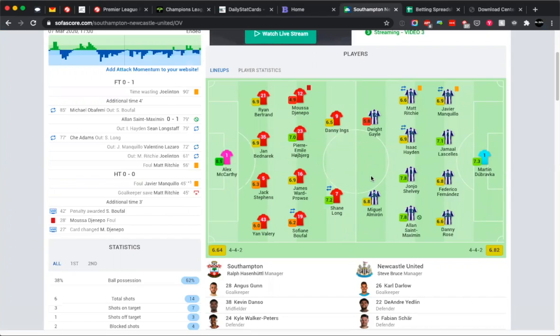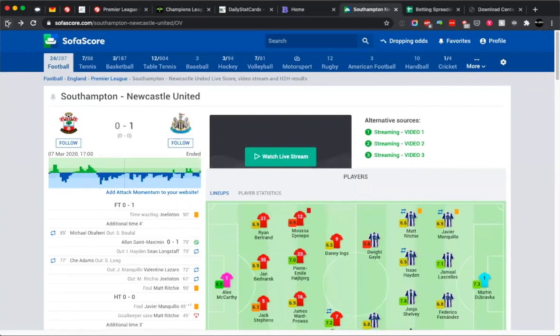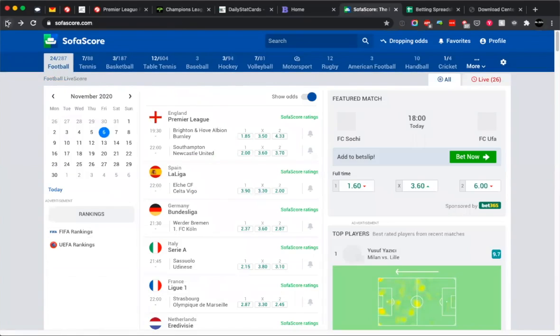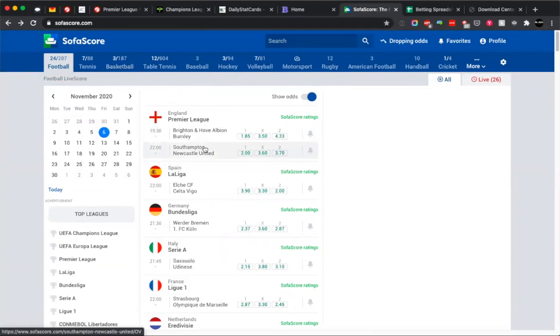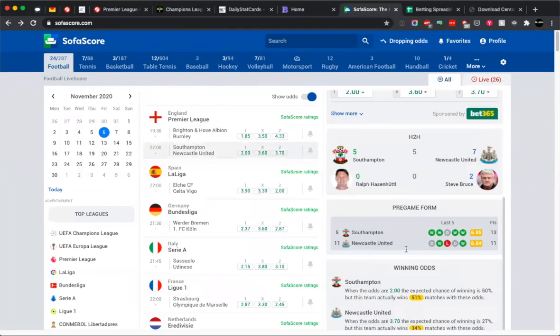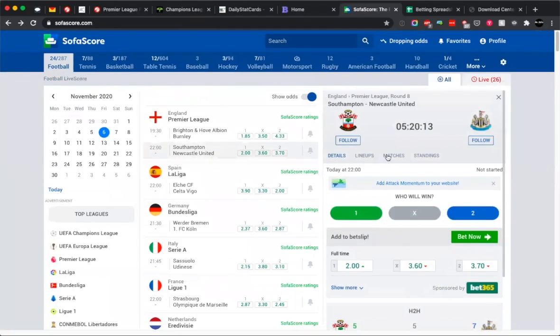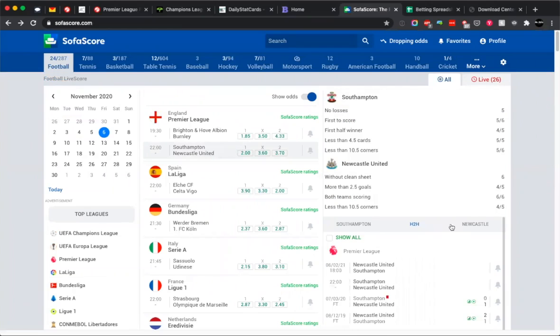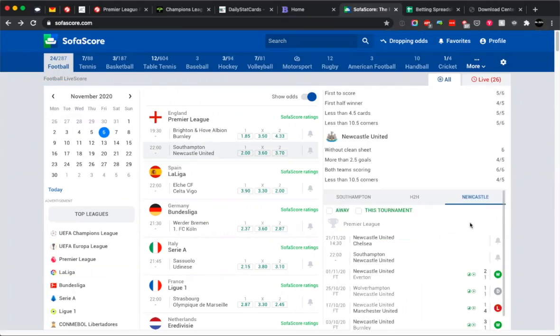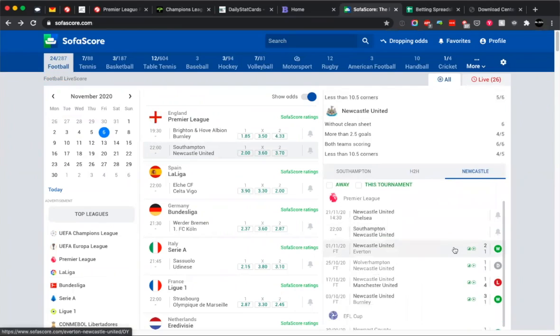So there've been some new players and some new strategies that have come in. So now we're trying to figure out, what is it that has changed? Here I can see that the lineup is slightly different. So I'm going to go back and see, in their last game, Newcastle, how many corners they had. So I'll come here to Newcastle. Just bear with me. So Newcastle versus Everton.